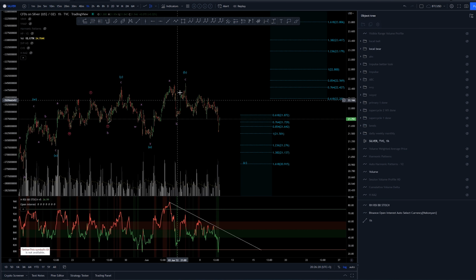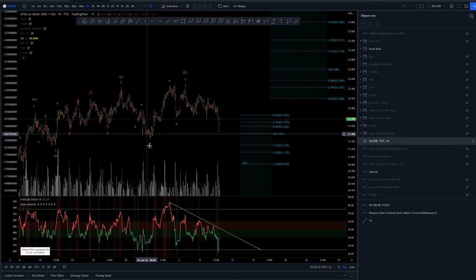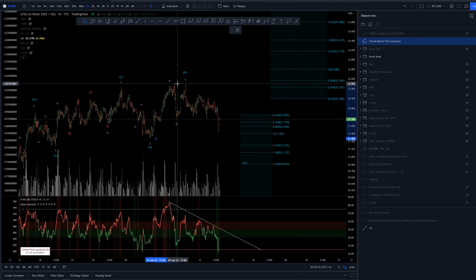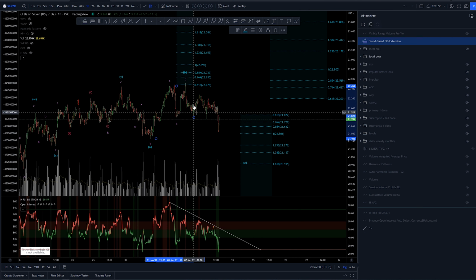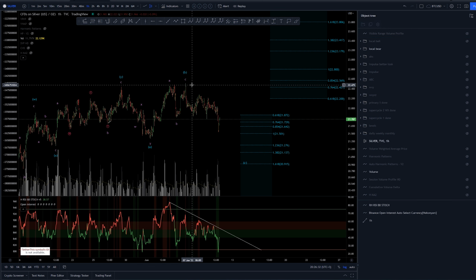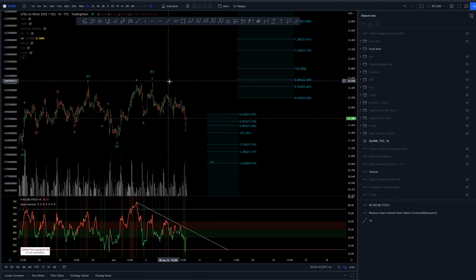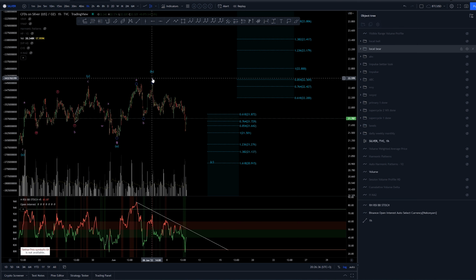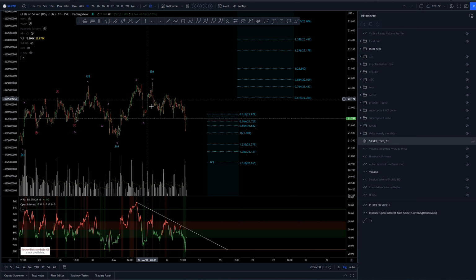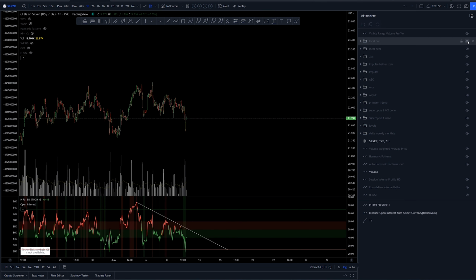So yeah, this structure here for the wave B is a zigzag, and we can see that we come right into the minimum target of that, the 0.618, which is again the minimum we need to be looking for the zigzag, and that fills up. So from here we would be looking for wave C, but we're going to be covering the same scenario on the bullish one, so let's take a closer look on that one as well.